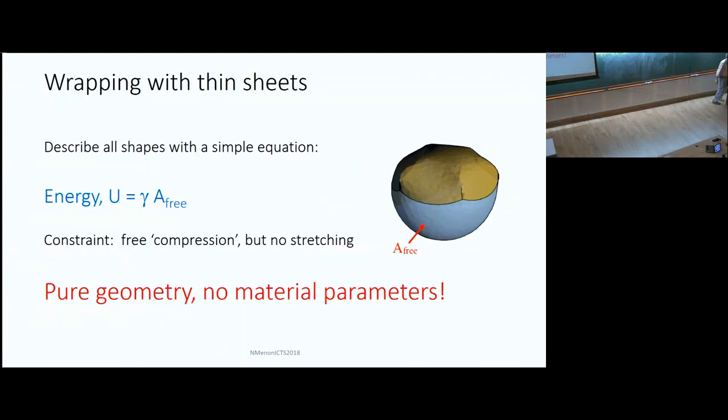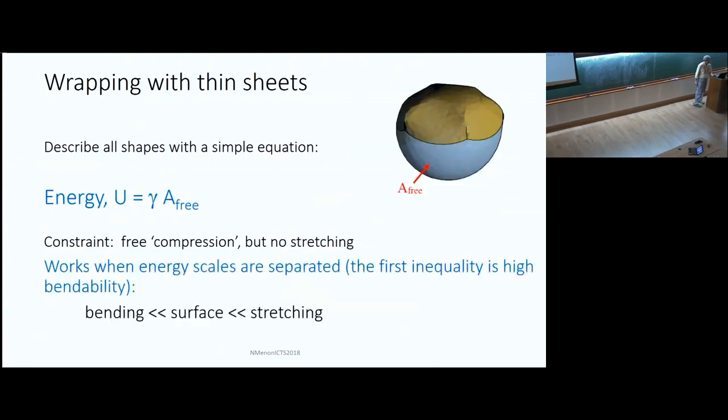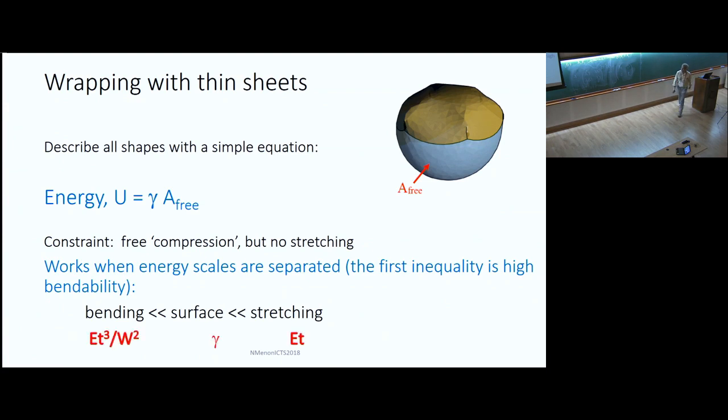So really this says bending energy is very much less than stretching energy. And in between, it's very much less than some other energy in the problem. And in this case, that energy is surface tension. You can see this inequality is just high bendability. This inequality is just small strain.